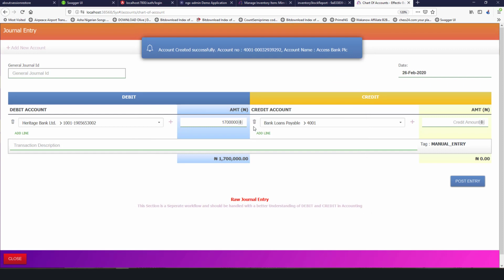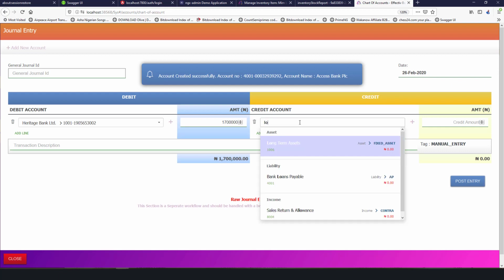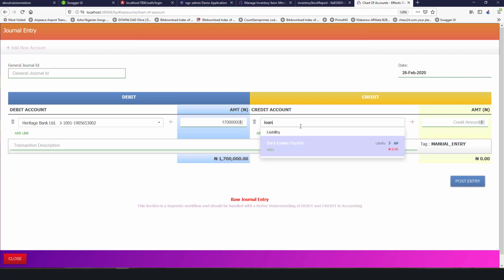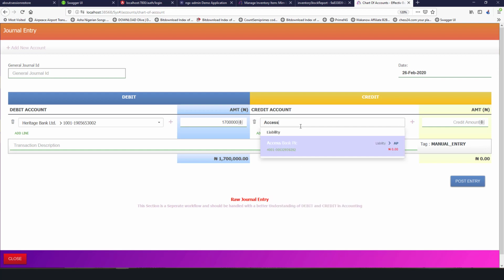I'm going to create it. So it's a loan. Access Bank loan, Access Bank PLC.